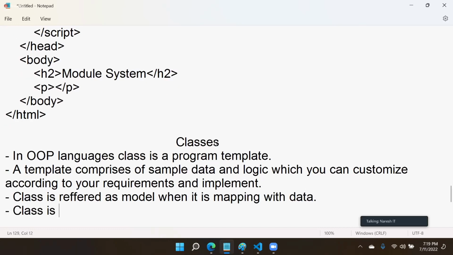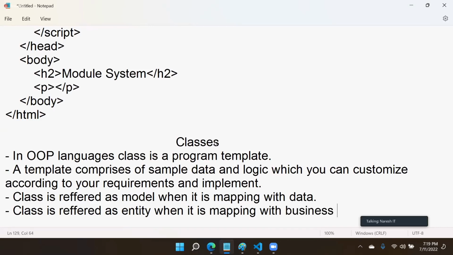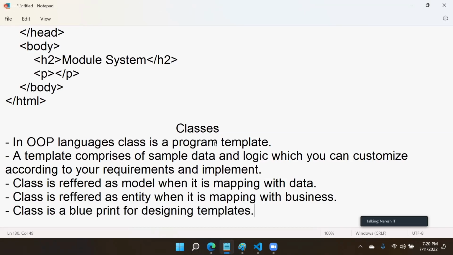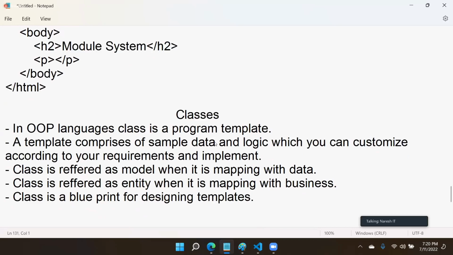A class is referred to as an entity when it is mapping with business. So a class is a blueprint for designing templates. So always you should say class is a template.